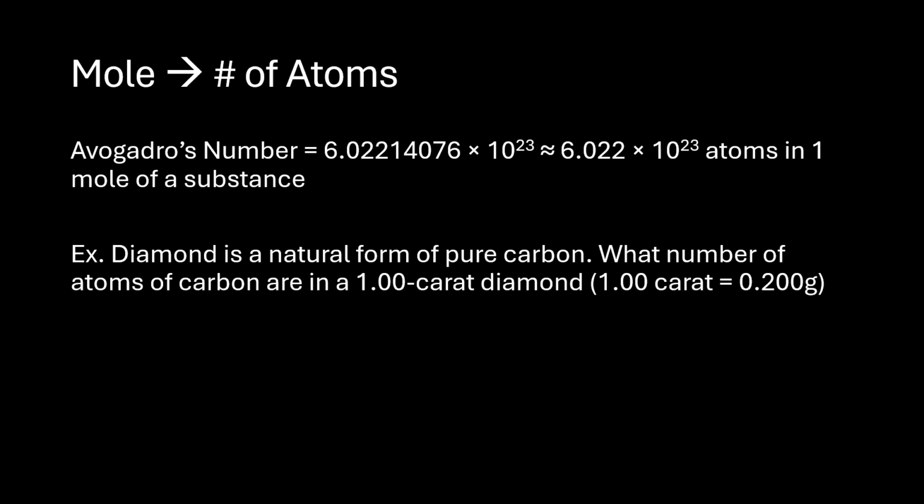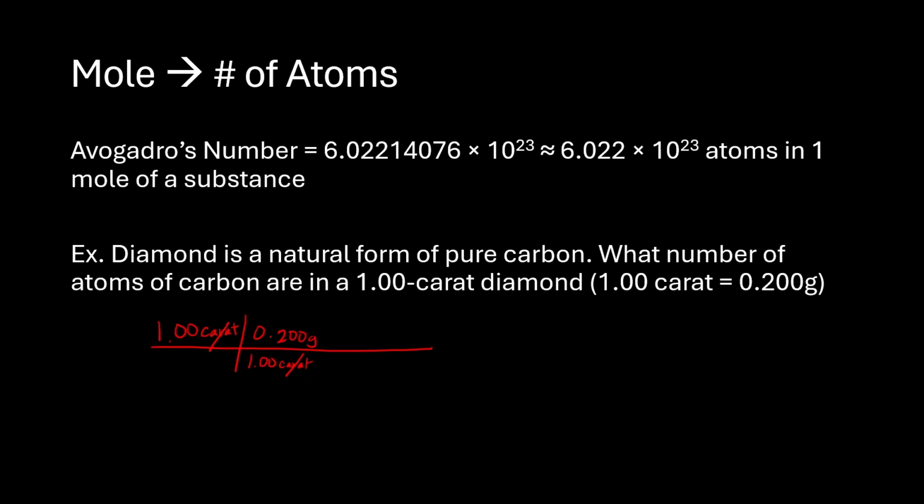So the way that I'm going to set it up is I have 1.00 carat, and I'm going to make my brackets, and I know that 1 carat is going to be equal to 0.200 grams, so I can set my conversion factor up like that. Now notice, I knew I was going to have carat on the bottom of the conversion factor because I had carat on the top already, and so I'm going to go ahead and cancel those out as I go so that I know I'm ending up with what I want.